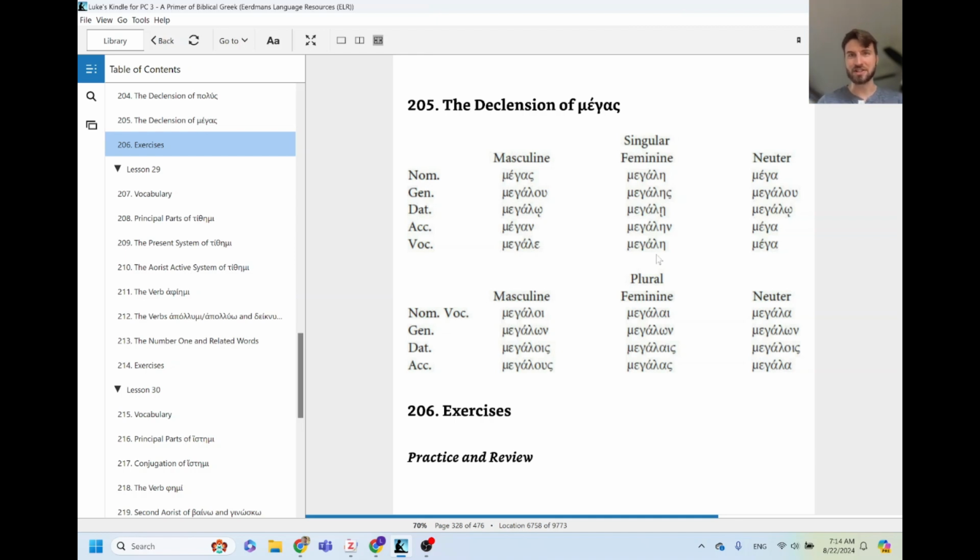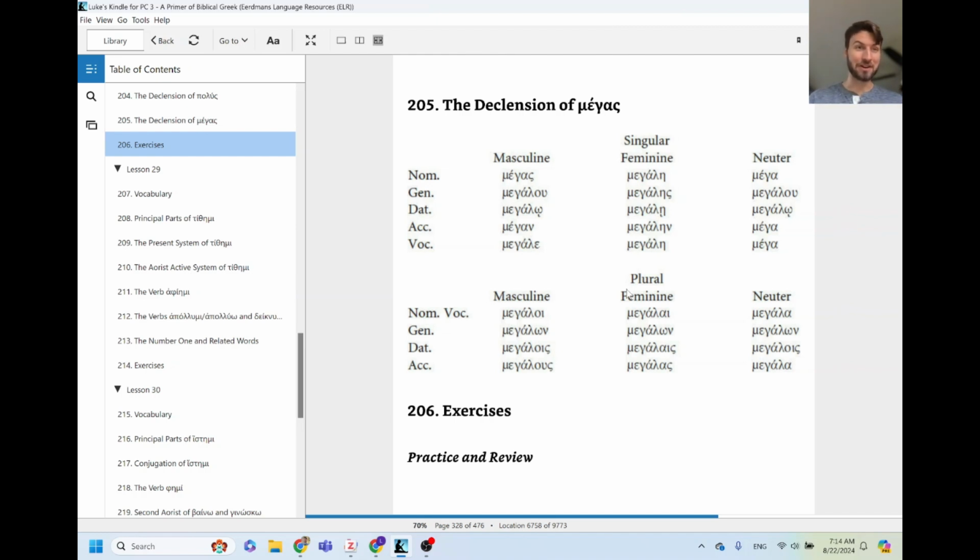The only difference here is in the feminine and then in the plural, the stem lengthens. So notice in the masculine and neuter, singular, we have megas, mega. Well, and I guess in the genitive and dative as well, it lengthens. Where it adds this al, megalou, megalo, megaloi, has that al on it. So it's one of those that just has like a shortened version and then a longer version for some reason. So it's irregular. And then that brings us to the end.